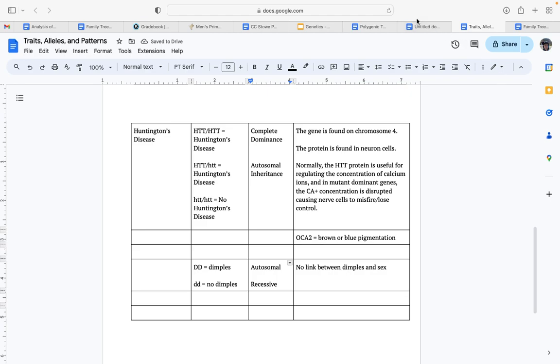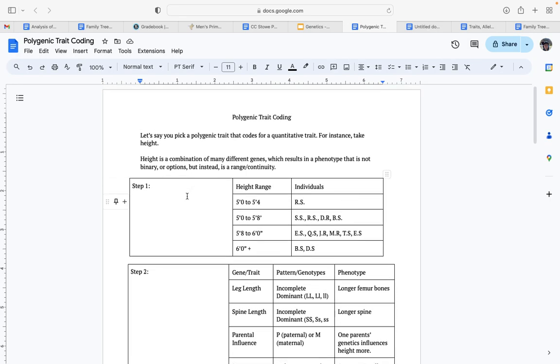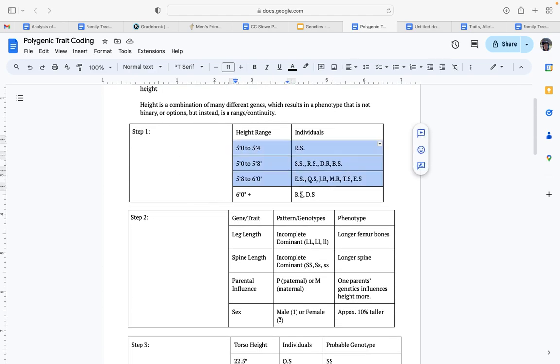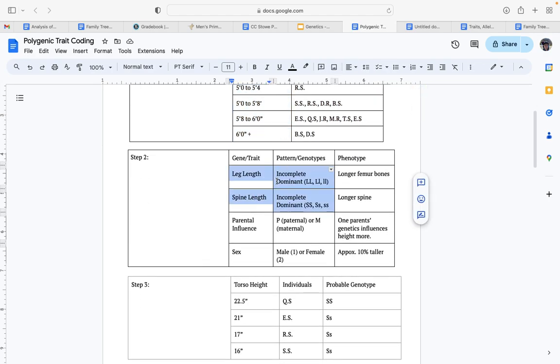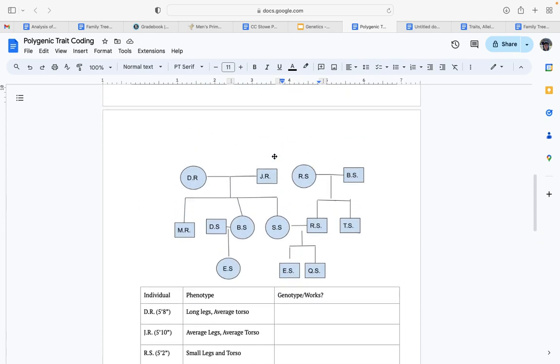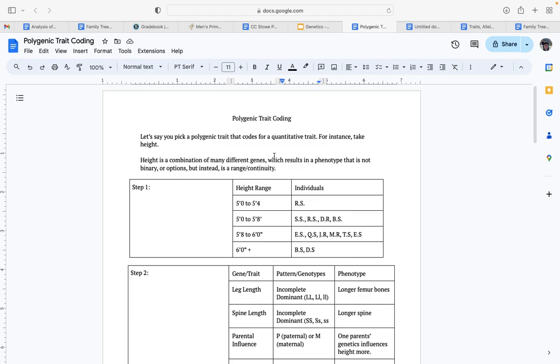Now, 2 places that can help you with this, especially if you're doing polygenic traits. We spent some time talking about the 3 steps of creating a code for polygenic traits when it came to my parents' height or my family's height. I categorized people based on either categories or height. I did some research about specific things that would influence height and came up with individual patterns and genotypes for those features. I then measured data about my individuals, and then I classified them. So this document, which we did on Monday and Tuesday, would be really helpful for you if you're trying to figure out how to code for your family tree.